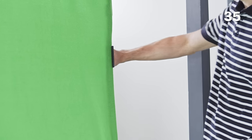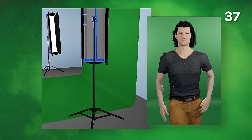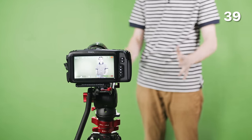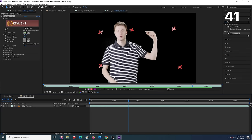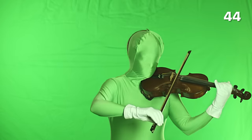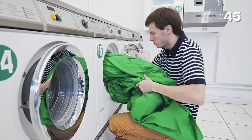Stretch your green screen to prevent folds and wrinkles, and make sure you are not creating any shadows. Avoid hard lines and use a curved green screen for the floor to create a smooth transition. Check any tattoos for green colors and hide green parts. Keep the camera standing still on a tripod if you can — no zoom and no pan. Or if you want to add movement, add markers on your green screen and then track them in post-production. Don't use red tape for the tracking points because they will be a nightmare to remove in post-production — use green tape for the tracking points. If you are not confident with how your tracking will turn out, make two takes — one static and one moving. Consider using a green screen costume sometimes; you can quickly get very creative with this.